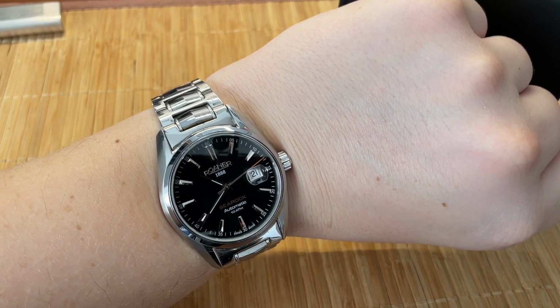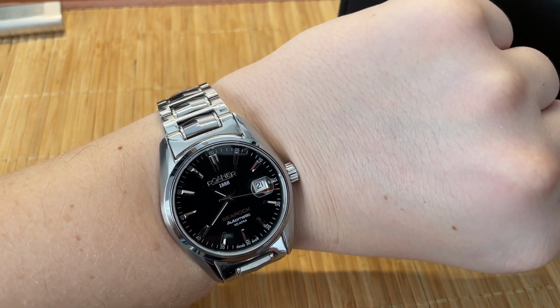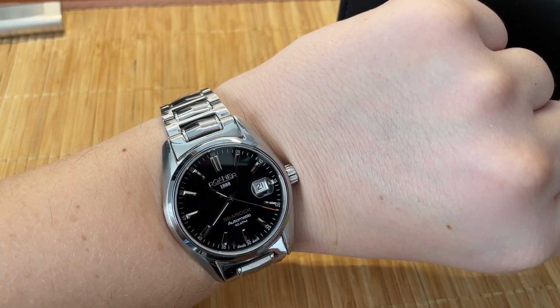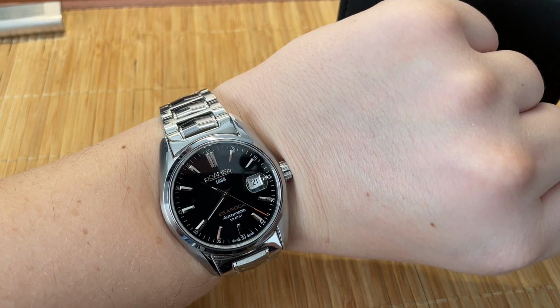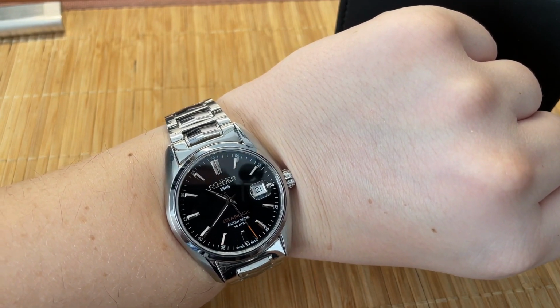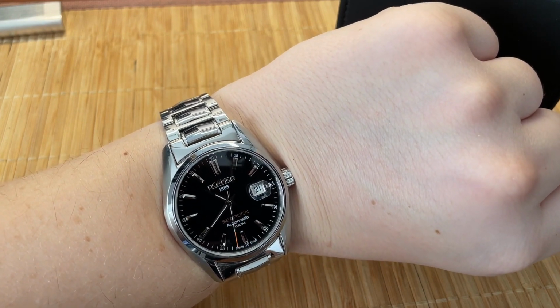Today I want to introduce you to Romer. This is a watch brand founded in 1888 in Switzerland. It's a Swiss-made watch brand, and I haven't covered it before. I quickly glanced at Amazon.com, which is USA Amazon, and I have found none.